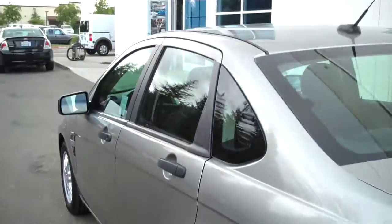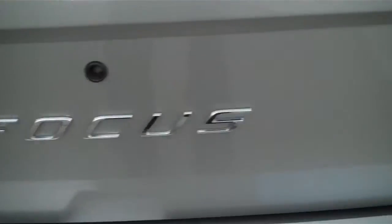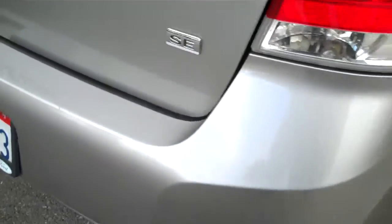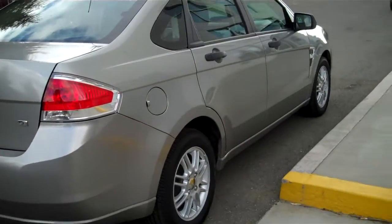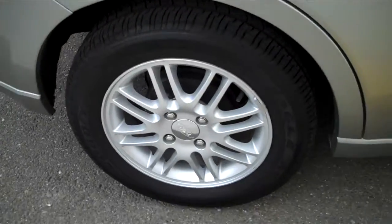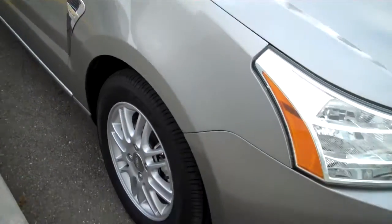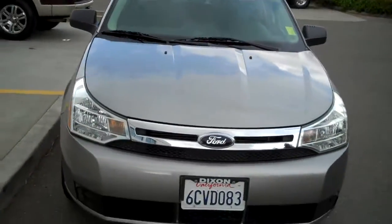This one was very well cared for — it's very clean, and the seats are very comfortable back here. Lots of room for a subcompact car, not bad at all. Great lines, no major scratches, dents or dings. We've got the Ford Focus emblem here on the back. Again, this is the SE model. We'll give you one more look down the passenger side — you would see dents showing up in that gloss, but this one is perfect. There's nothing wrong with it: no scratches, no dents, no flaws in the paint. Practically a brand new 08 Focus sedan.